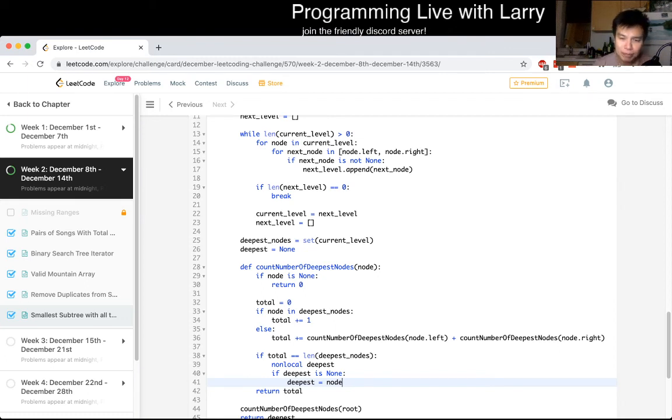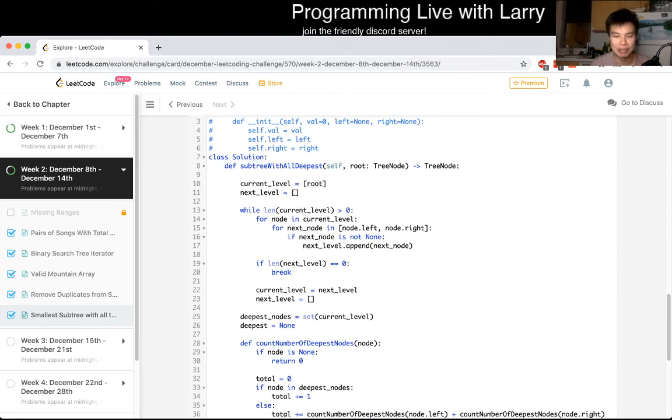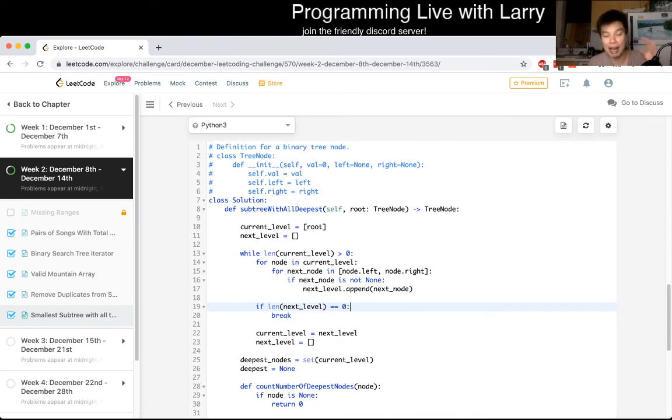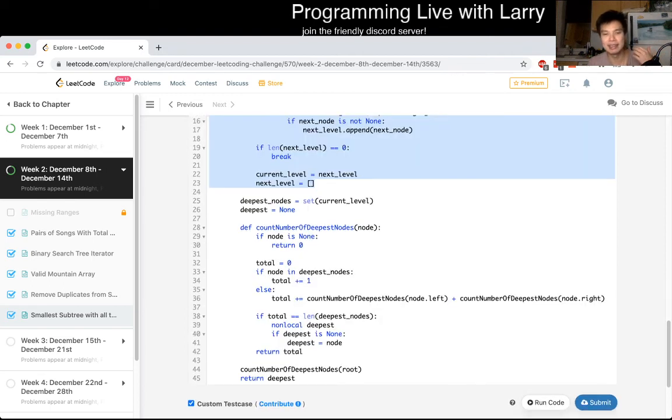But it's good because now you see my entire thought process, which is that, okay, we have the deepest nodes. That's trivial in the sense that I know how to get it in O of N time. So for this problem, from beginning to end, I start with the assumption that I want to solve it in linear time. So everything had to be constrained by that linear time. And in the beginning, I start by getting the deepest node, which I know I could get in linear time. And I did. And then after that, I had to try to figure out an invariant as we go up the tree or down the tree in this case.